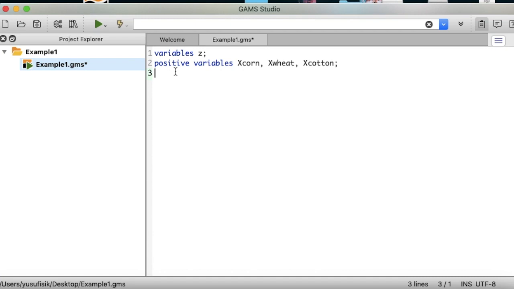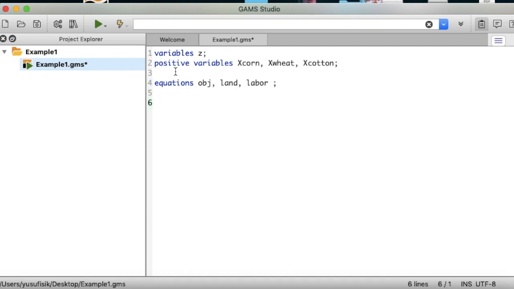Okay, and we will have equations here. Quick reminder, GAMS is not case sensitive, so there is no difference between writing equations with a capital E or lowercase. Doesn't matter, so I will delete them. And they will be objective function, length constraint, and label constraint, now with a semicolon at the end.